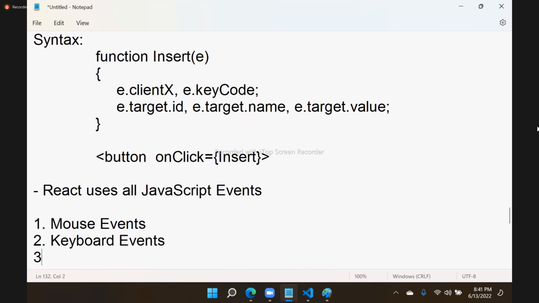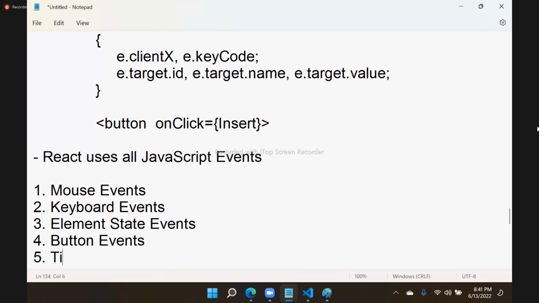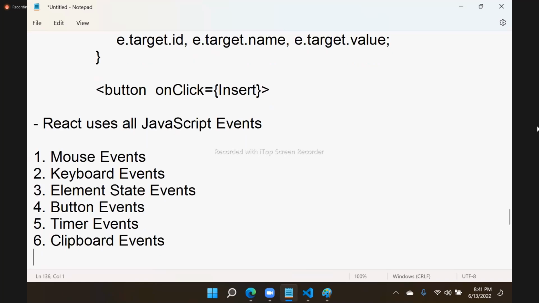So we have element state events, we have button events. So you have timer events, na? You have clipboard events, even now you have touch events. All these are event categories.